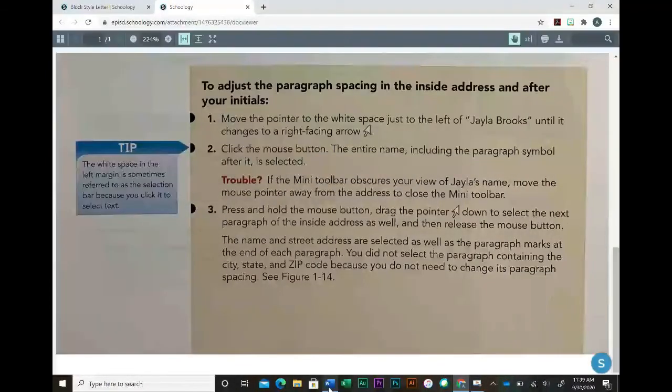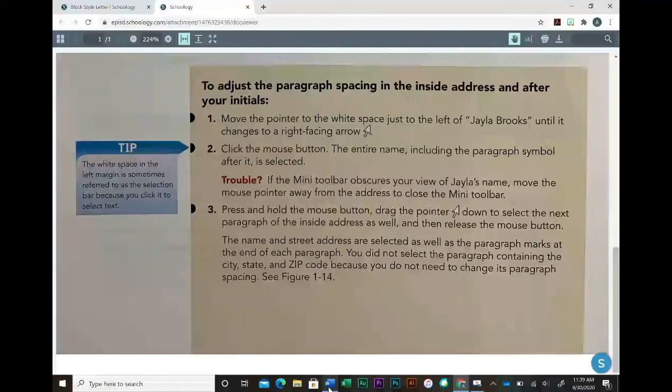Click the mouse button, the entire name, including the paragraph symbol after it, is selected. Trouble: if the mini toolbar obscures your view of Jayla's name, move the mouse pointer away from the address to close the mini toolbar. So you have to be really careful when you're moving your mouse, because a lot of the times, since we have touchpads, you could click on it accidentally and something else can appear.